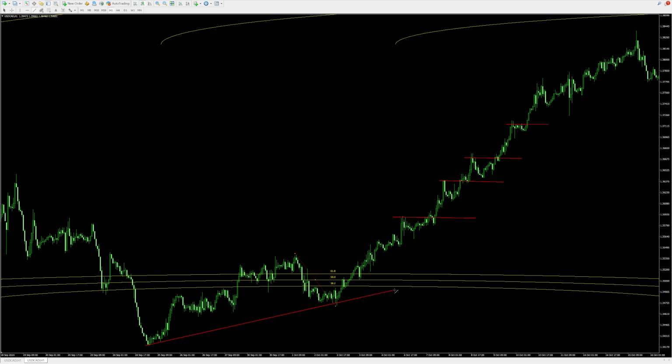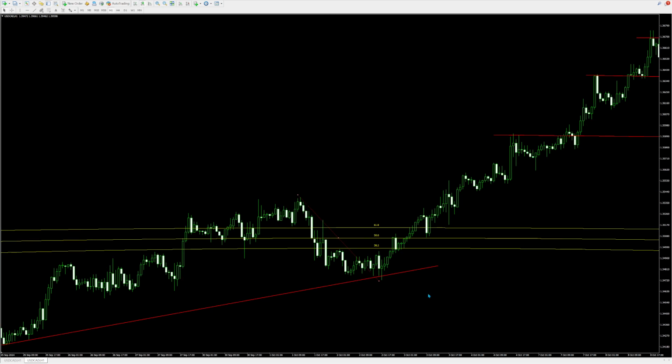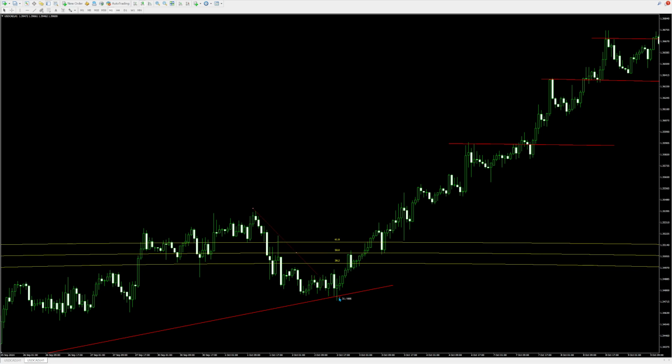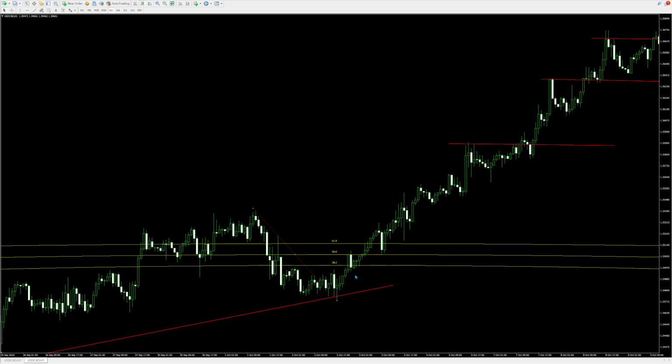We're in this market making these higher lows, so we're in an uptrend. And again, see how it reacts around these levels. I'll zoom in for you here. Okay, so a big breakout on the 38 level, which then holds up well as support. Okay, breakout of the 50 level. See, it acts as resistance, the 50 level there. Then it acts as support there.